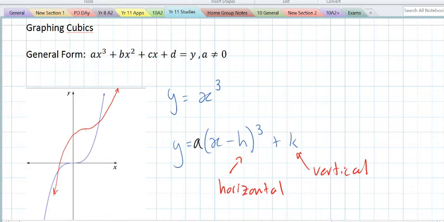This is why we use either your graph paper or calculators to do it. And we will be using calculators a fair bit. But that's the effect a has. And essentially, a really low a, so a of a half, or a quarter or something less than that, will look, if this is negative a third, and then negative 3 will be much steeper. But the point of inflection will be the same. Okay? Just like with a quadratic, your turning point will be the same, it would just be steeper or sharper around that point.